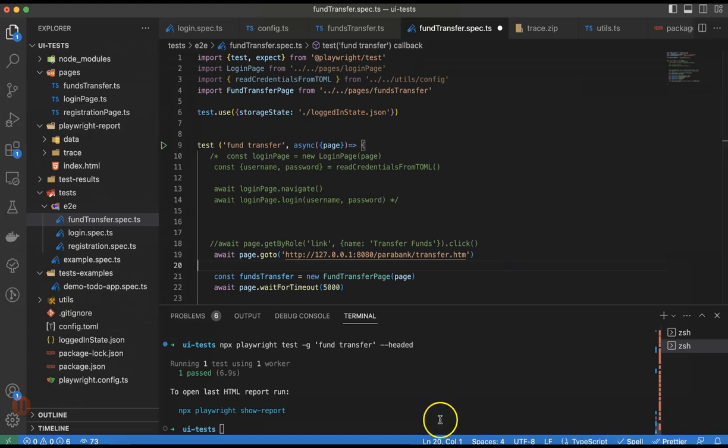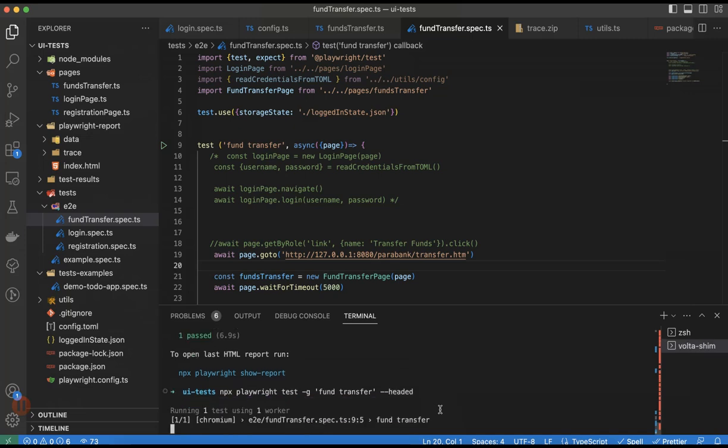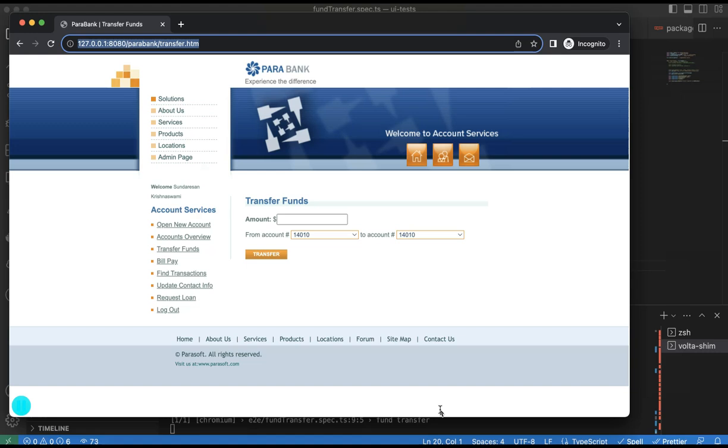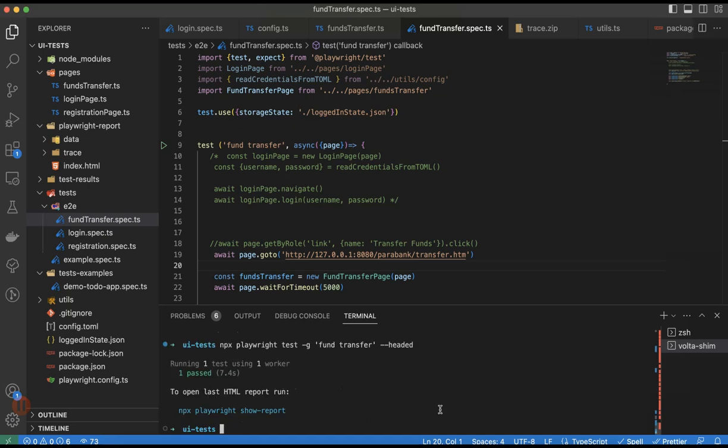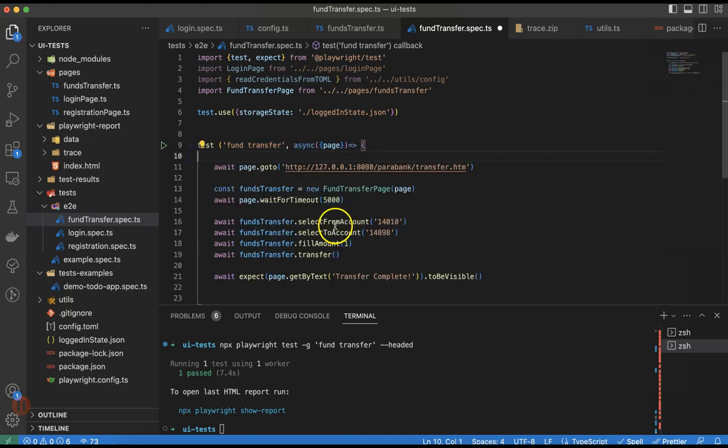All right, so now that it's been copied, I'll try running this test again. Prior to this, I just ran the logged in scenario once to generate the login state again. So let me try it. So there you go. The storage state was completely reused and it's working now. I can just go ahead and delete these lines, which are not required anymore.